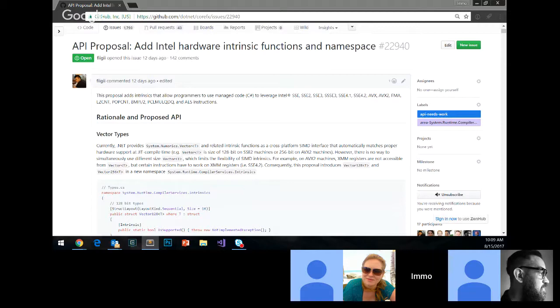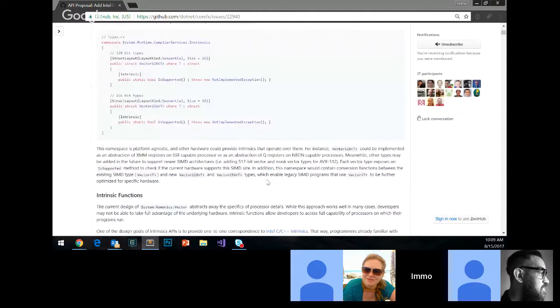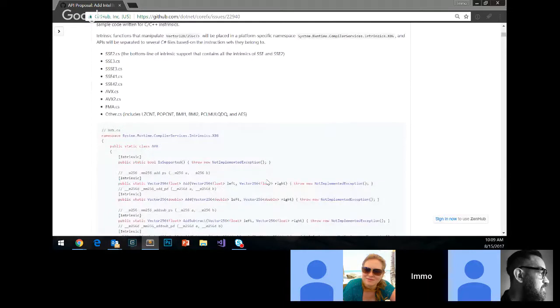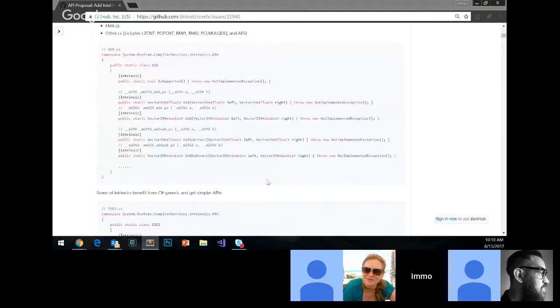And then we are also proposing an Intrinsic.x86 namespace, where instructions or intrinsics that correspond to x86, x64 live. So the name is kind of loaded. x86 can mean Intel architecture, but also can mean 32-bit or 64-bit. In this case, we are using x86 as IA, which would include Intel and AMD. We preferably would like to name it Intel, but I don't think everybody is going to agree with that. So that's why we chose x86.